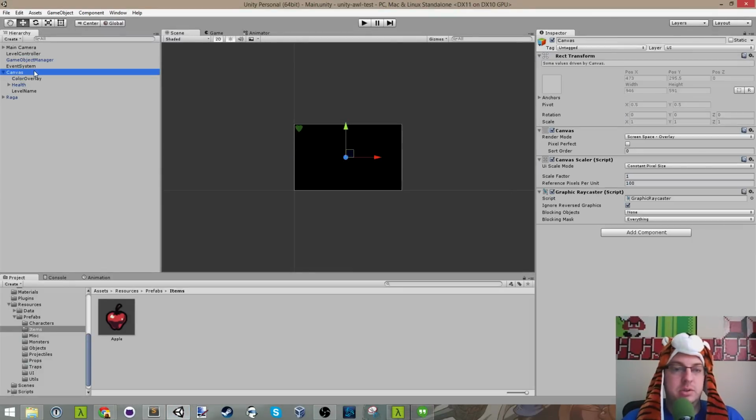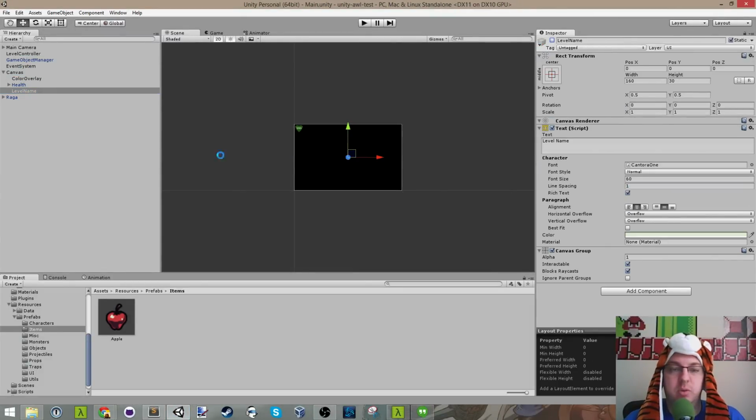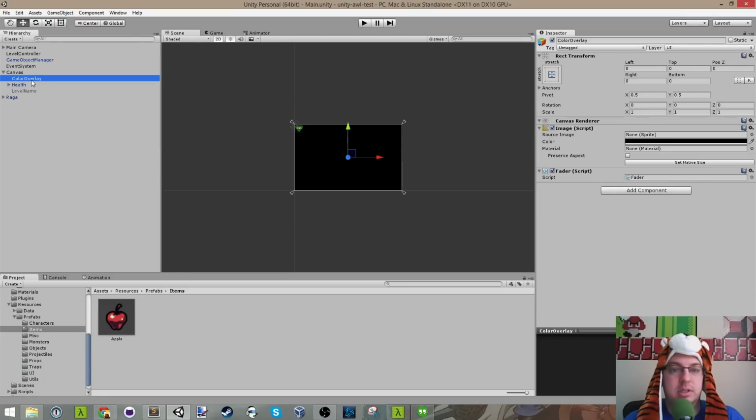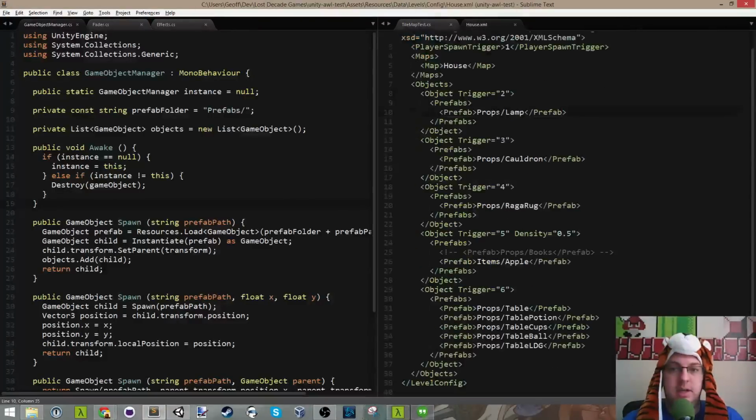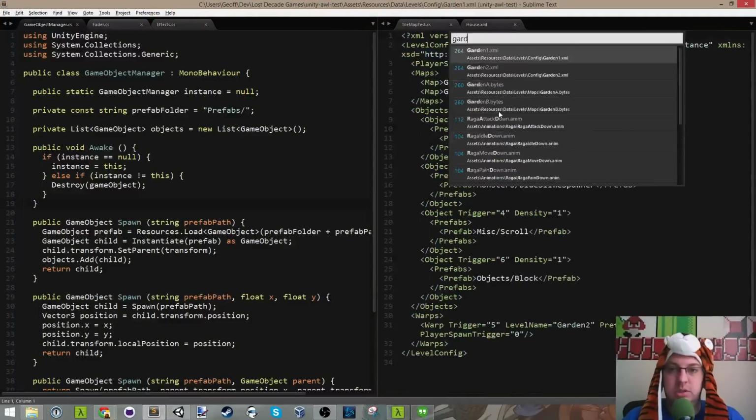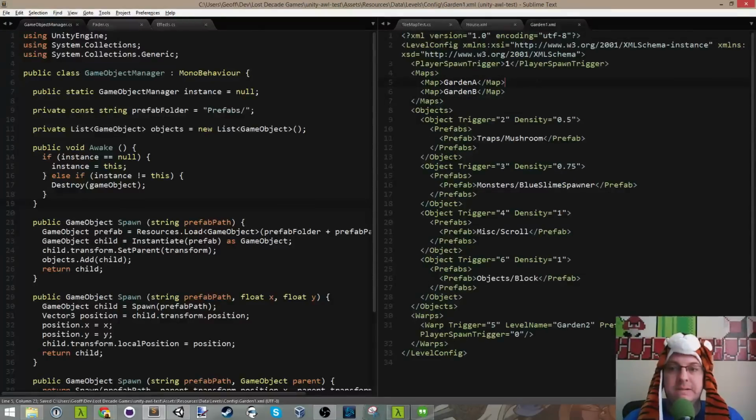I can get into Do Tween and stuff some other time where I have time to figure it out and see what's what. But for now, let's go back to building some levels maybe. I think last time we stopped, we were working on some garden levels that we were chaining together with warp points and populating with monster spawners and items and various other things.